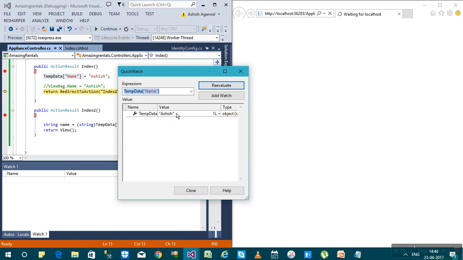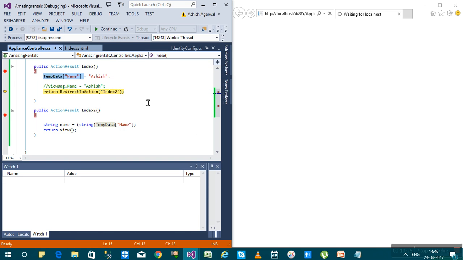Okay, so we have the value as Ashish. Now, as soon as we go into another action method, we should have the same value. I mean, it should retain. So let's see, directly navigate here. So it is giving us Ashish.